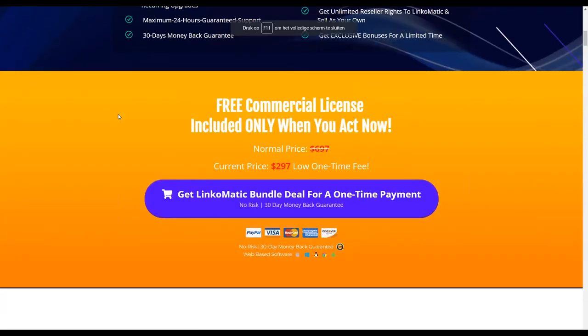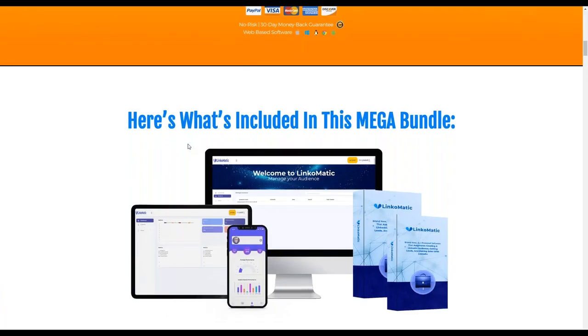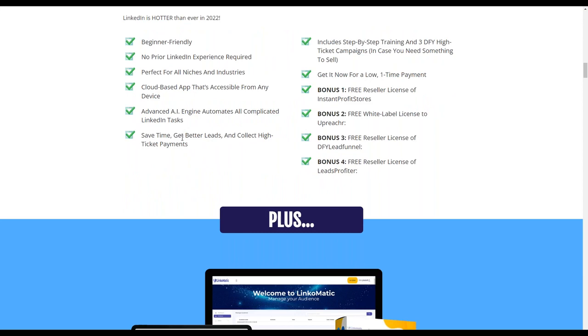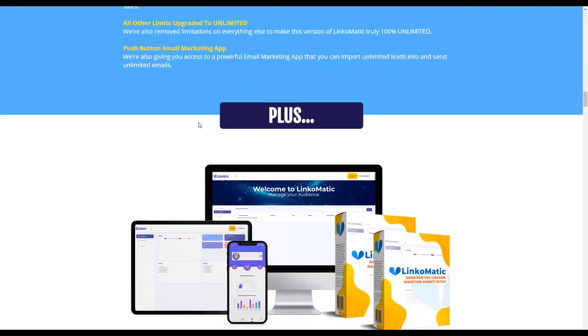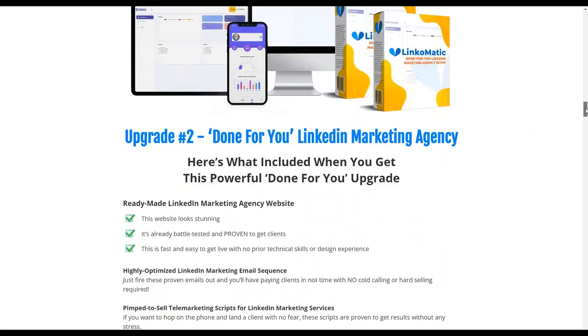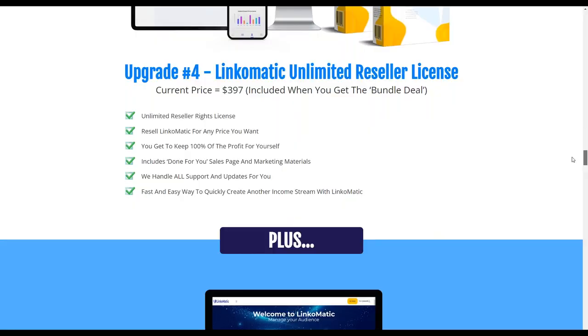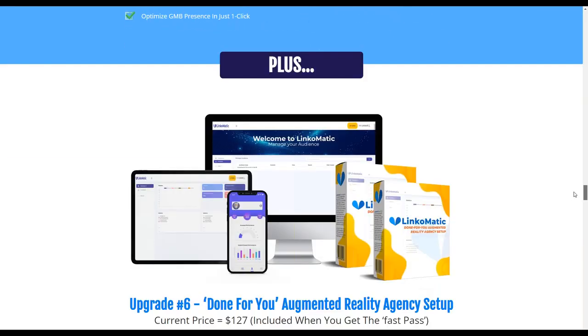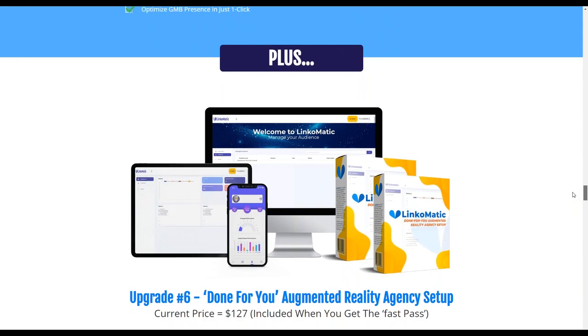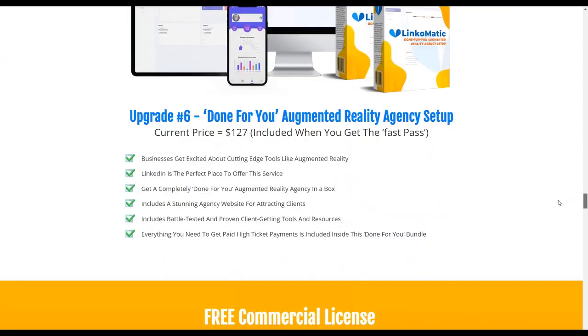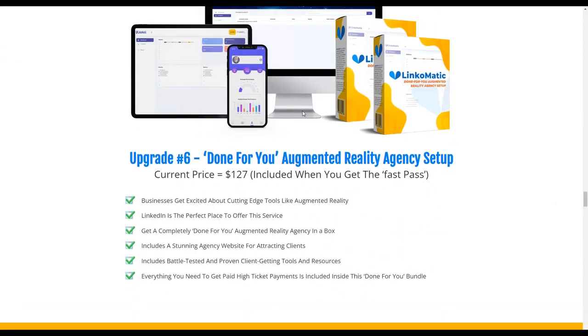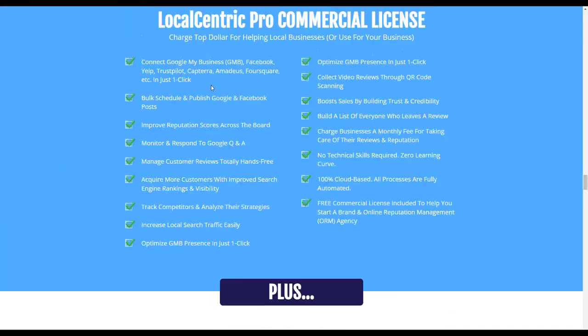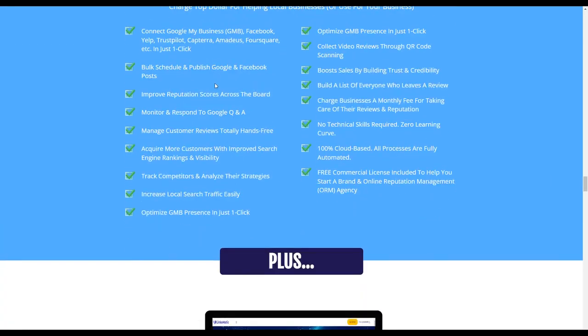So it's in your best interest if you want to build an audience, if you want to convert that audience, if you don't want to pay a VA top dollar every single month, but instead have a system in your own control that does all the work for you for a one-time investment instead of hiring someone monthly, then this is perfect for you, let alone all the additional agencies that we're going to help you build and the proven messenger scripts you're going to get for conversions. You're going to be all set.